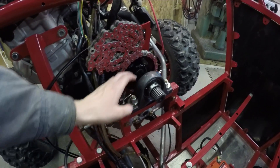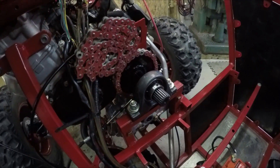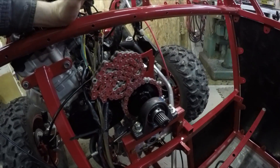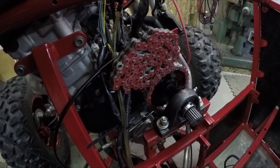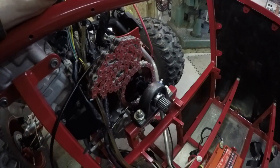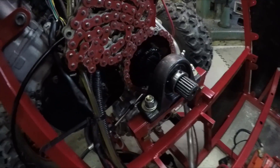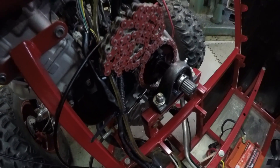I finished reassembling everything and I have my drive sprockets back in place. This is the new 28-tooth, so that's going to give me about a 6.5 to 1 final gear ratio — hopefully that'll help lower the RPMs a little bit. I went out and bought what I think is called an EZ Link or X Link — some kind of premium O-ring chain. That'll be a much better chain than the Princess Auto one I had. I'm just figuring out the length, then I'll get it cut, rivet the master link in, tighten the tensioner up, and this thing will be ready — maybe take it for a little test drive.